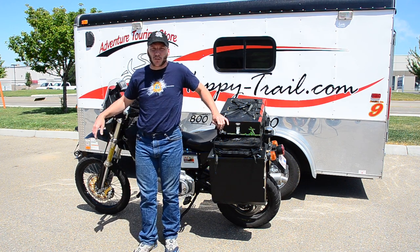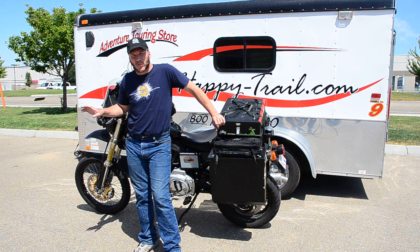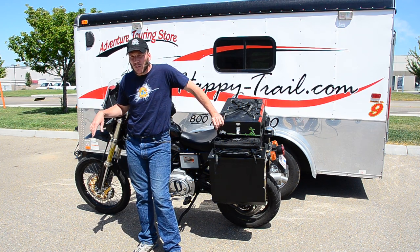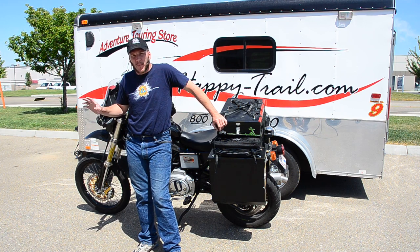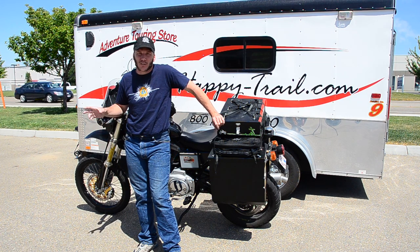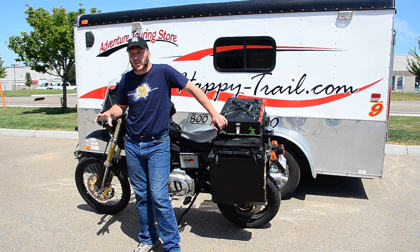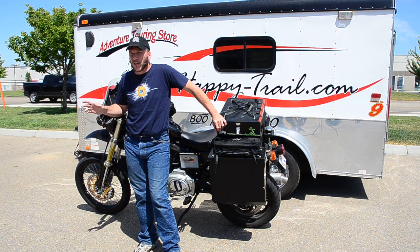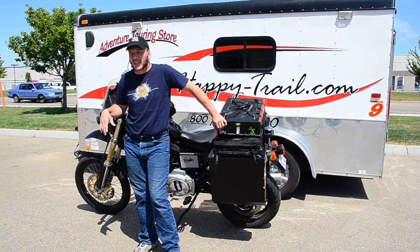Well, it's a Harley-Davidson Sportster. It's a 2000 model. I acquired it in January of this year. My idea on the bike was to build something that would fit somewhere between my KLR 650 and the Triumph Tiger that I've got. The KLR is nice on the trails and doing runabouts, but traveling across country it's a little lower on power and comfort. And then the Tiger is excellent running the interstates, but when you get off-road to find the trails that you want to ride, it's a bit heavy and it's lacking in ground clearance.